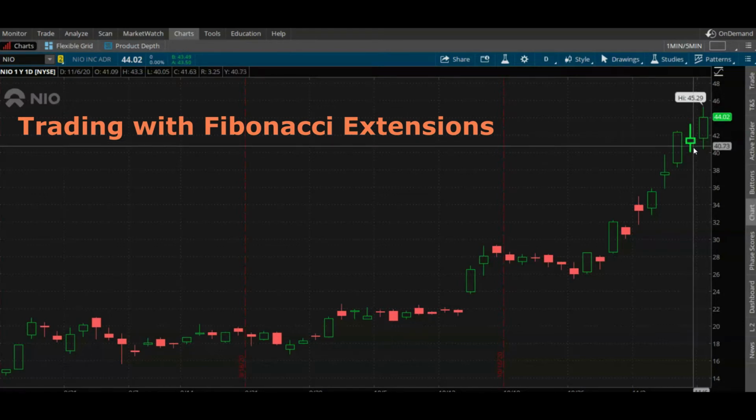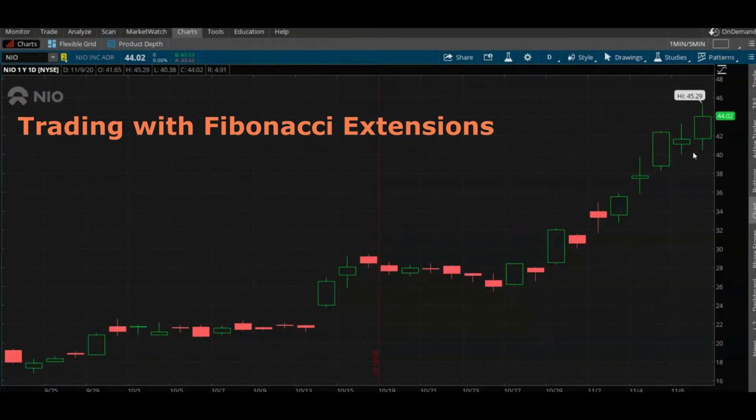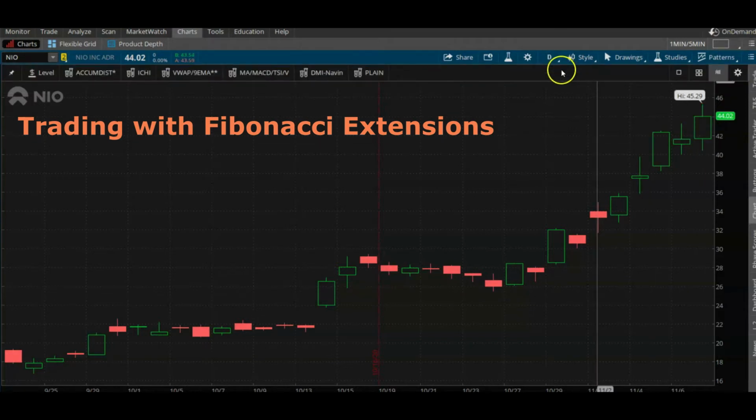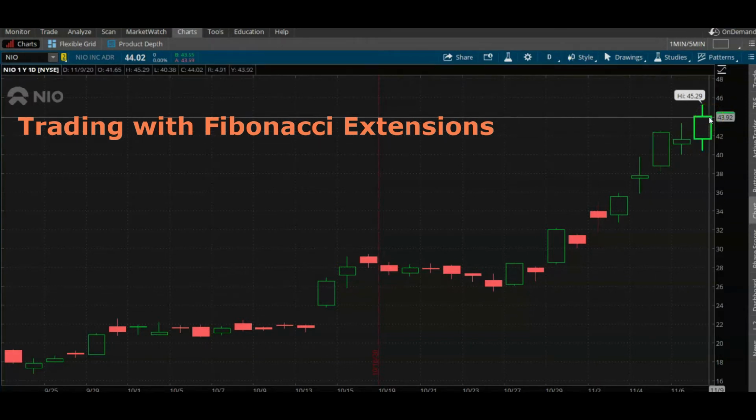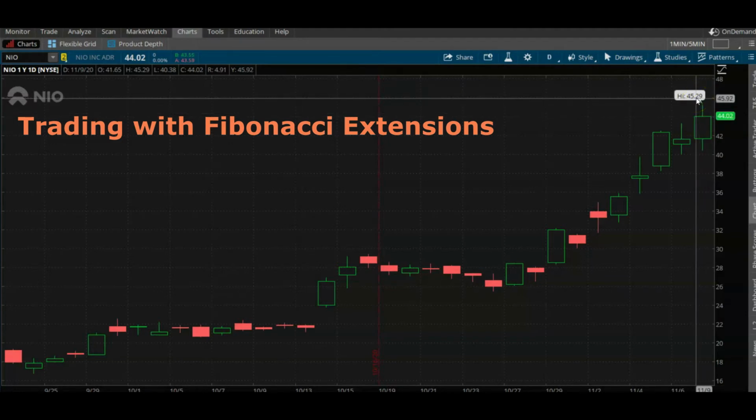Since this is a stock that I'm very, very bullish on, I'm holding shares in NEO. But at the same time, I can see that the chart is overextended. Overextended meaning it's approaching a point where it could go through a price correction phase. And as a day trader, I wouldn't really want to be holding any positions in NEO once it starts going through a price correction. Now, yesterday I did trade NEO, and we can see on the daily chart that there's this nice movement to the upside, and it actually hit an all-time high of $45.29. Question is, is it going to continue its upward movement?